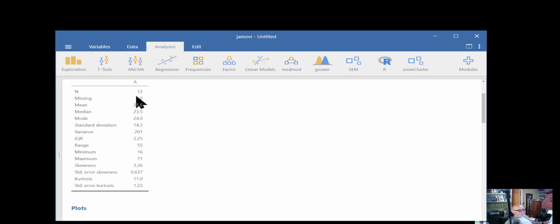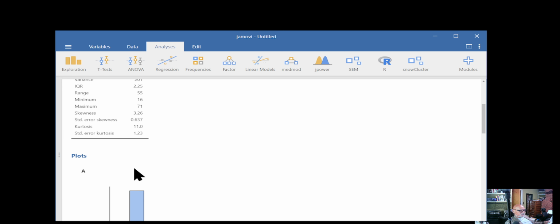So here we have the number of cases, no missing cases. We have a mean of 26.8 and a median of 23.5. The mode, the number that appears most often, is 24. The standard deviation is 14. And interquartile range, the gap between the 25th and the 75th percentile, is 2.5. The range is 55.